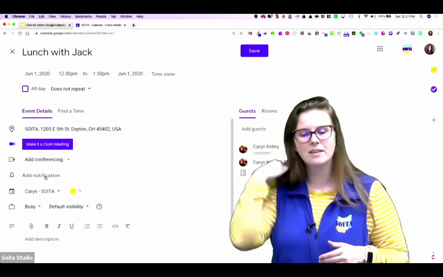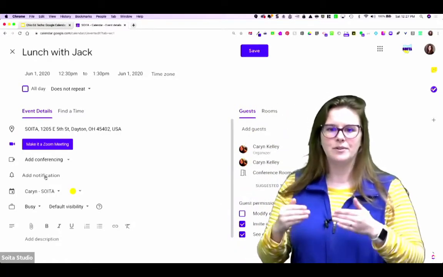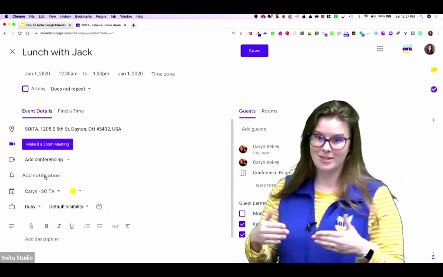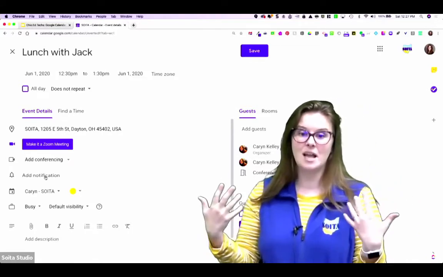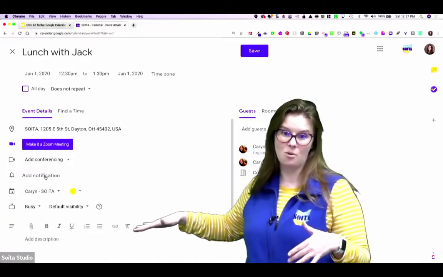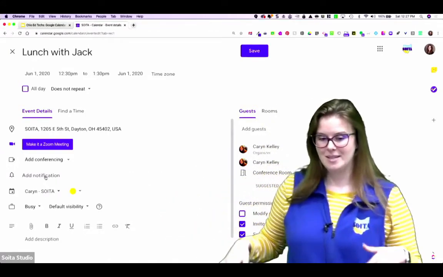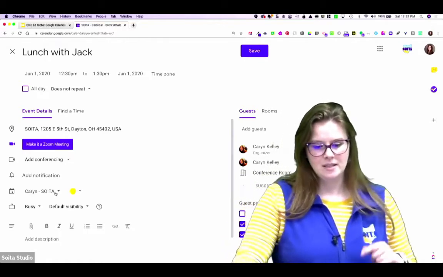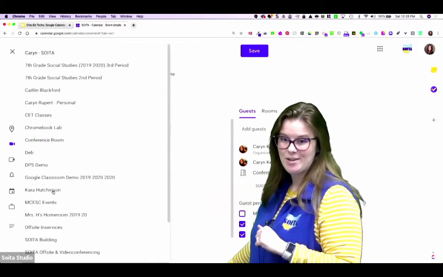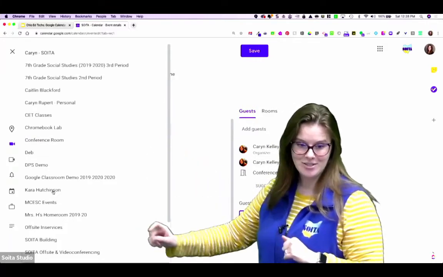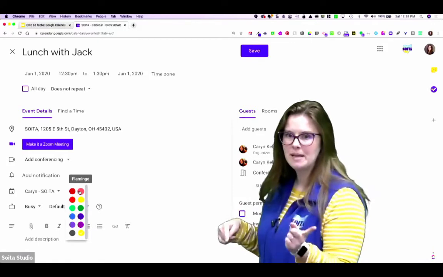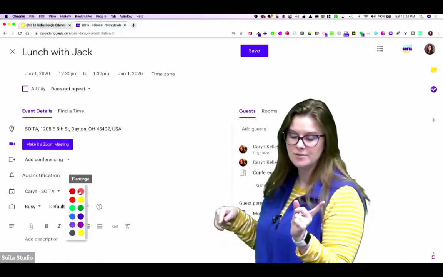So if you have an event that you're like, I am going to forget when this is, or I'm going to totally forget that this is coming up, you can say notify me a week before, a day before, an hour before. You can layer those if you're really worried about it. Down here is where you choose what calendar to put it on. So if it needs to go on a different calendar, you can do that here. And you can also choose the color. And I'll show you in a minute when we get out of here how to make your calendars different colors.